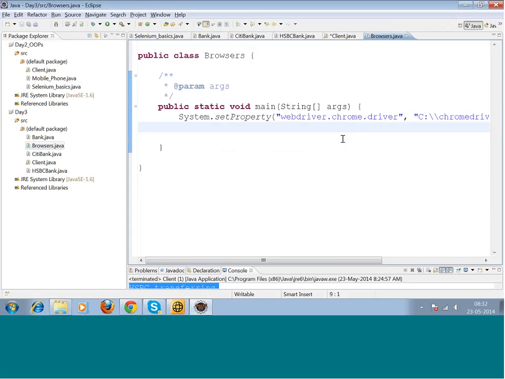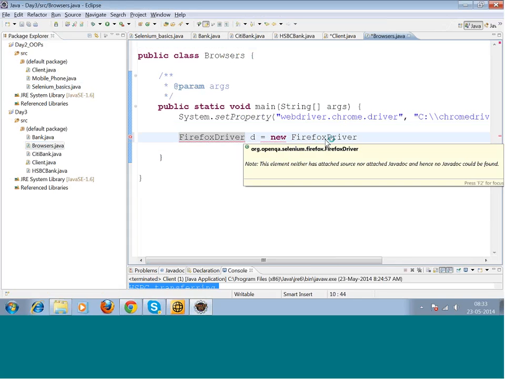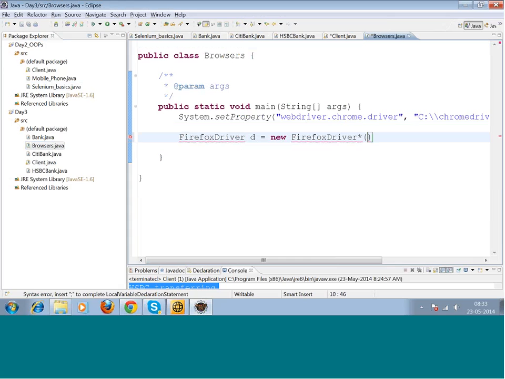Now, earlier what we used to do, we used to write Firefox driver d equals to new Firefox driver.